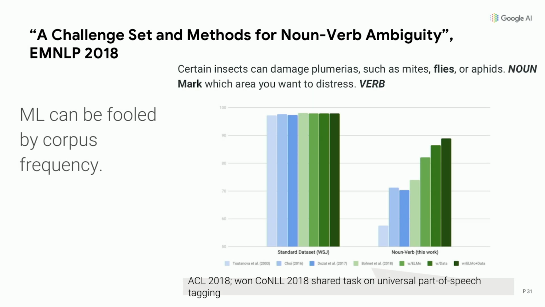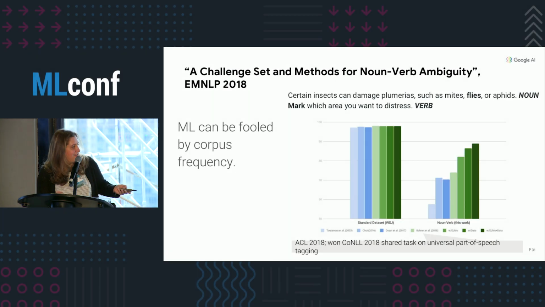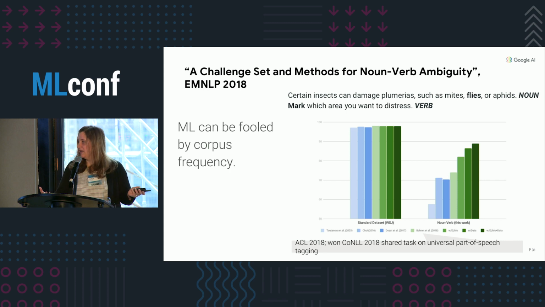And so we created a challenge set plus some methods to address this issue. So you can both evaluate with our data, as well as we created a training set you can use at training time as well. So the results on the left are on the Wall Street Journal Penn Treebank, which is the most commonly used data set for evaluating part-of-speech tagging. And here's a number of different taggers. The one all the way on the left is the Stanford part-of-speech tagger, which came out over 15 years ago. The ones in the middle are state-of-the-art taggers from the past couple of years, optionally including contextual embeddings.